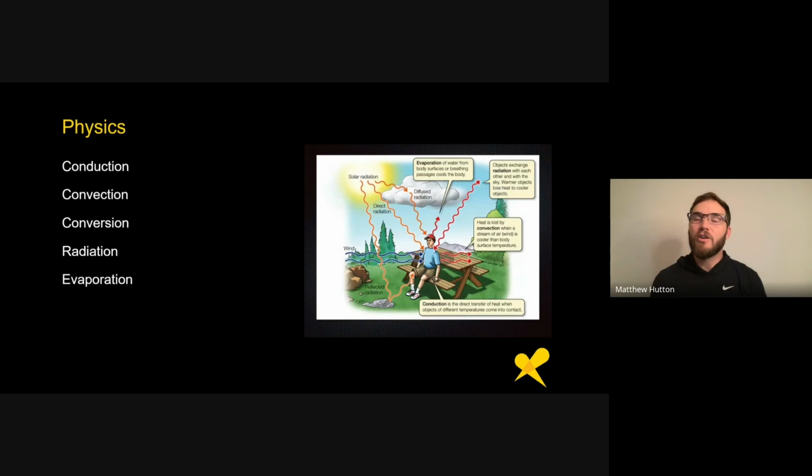I heard this argument a long time ago, and I don't remember where, so I can't give a source for it. But the argument is that nothing is truly cold; it is just absent of heat. So when some cold object like a snowball hits your face, and you're like, "Oh my God, that's so cold," actually it's just absent of heat, and it's taking the heat away from your face, and you feel that temperature change because the heat is leaving your face. I think that's kind of an interesting way to look at it.